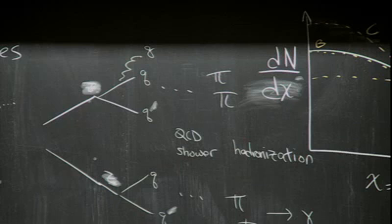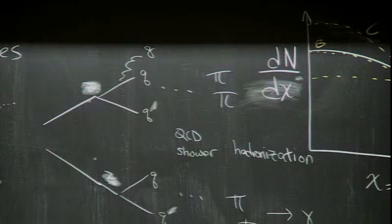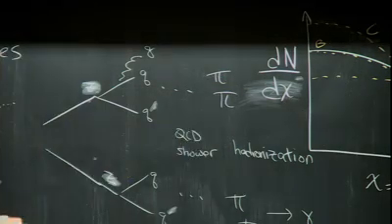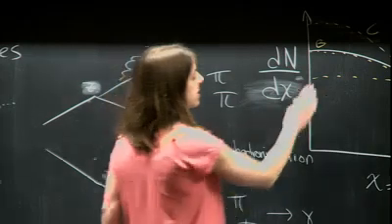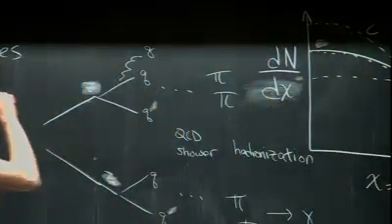This may be a trick question. It actually doesn't affect it. It looks the same as if it was from W's. And the reason is because the shower doesn't really care whether or not you've initially produced two quarks that are the same flavor or not the same flavor. The process kind of continues as it would have for production of W's. So for ZZ, it actually just looks like the same curve as for WW.